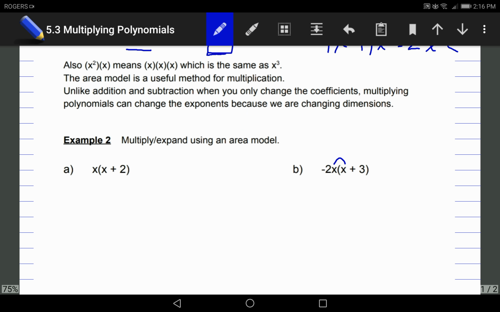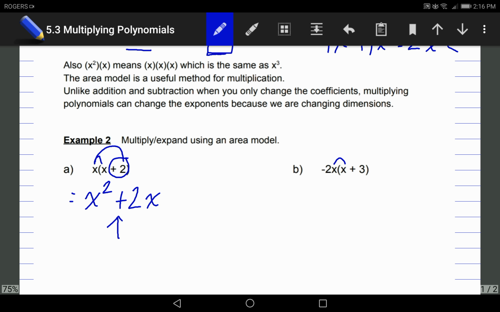So we are going to use the distributive property, which I explained above, to do x times x, which is x squared, and then do x times positive 2. Remember to use the sign that's in front of the 2. X times positive 2 is positive 2x, or plus 2x. Okay? Now that we've gotten rid of the multiplication, we're down to just addition.